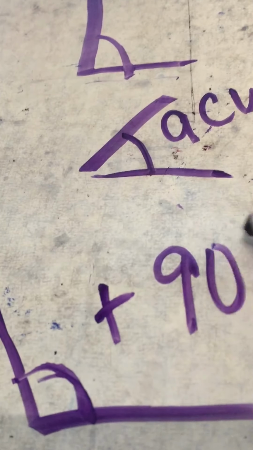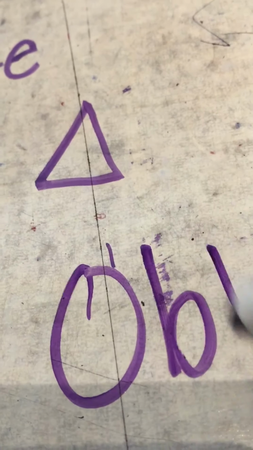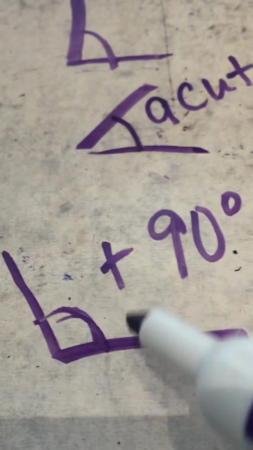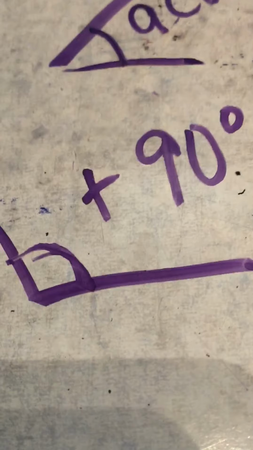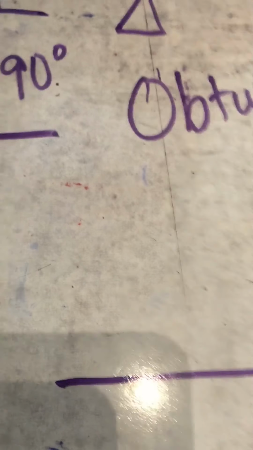Okay. But if that book is falling open farther, if it's more than 90 degrees, that's called obtuse. And so I think of it like this. See, he's got that big old O. That's a big old belly. He's a big old angle. He's obtuse. And then finally, straight angles are 180 degrees. What does that look like to you?